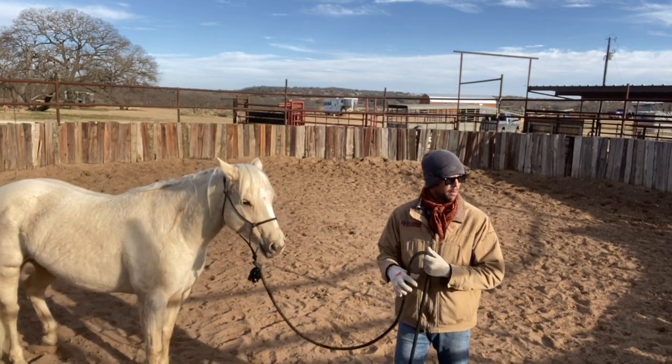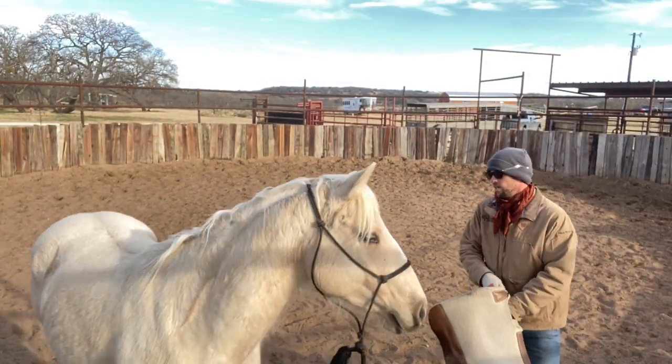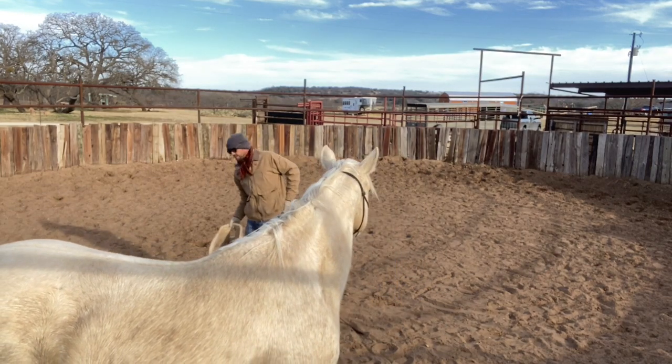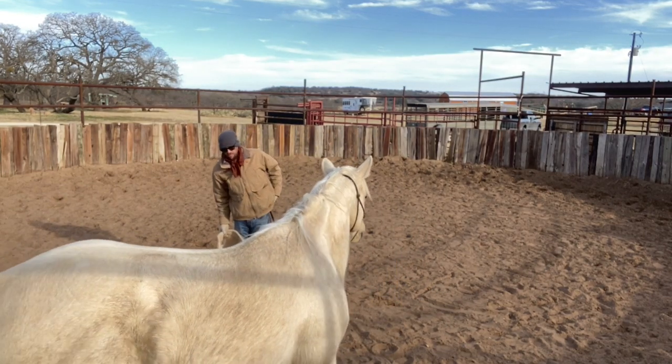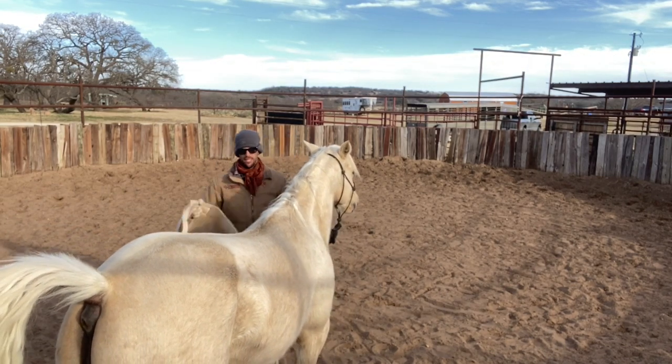I'm actually gonna have to pause it real quick because I forgot my cinch. All right, we got the old cinch swapped out on the saddle, so that'll be ready when we get there. We'll start with this pad.